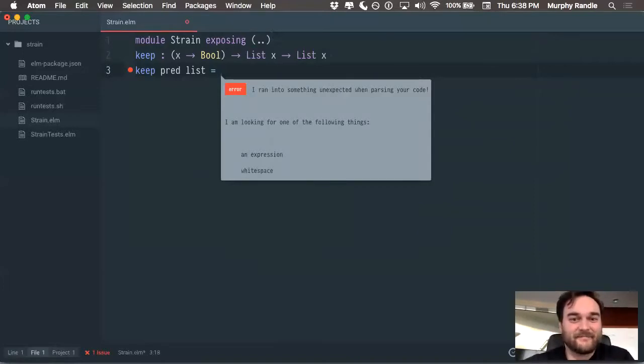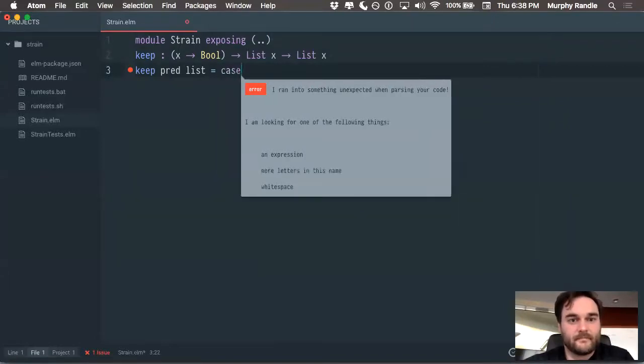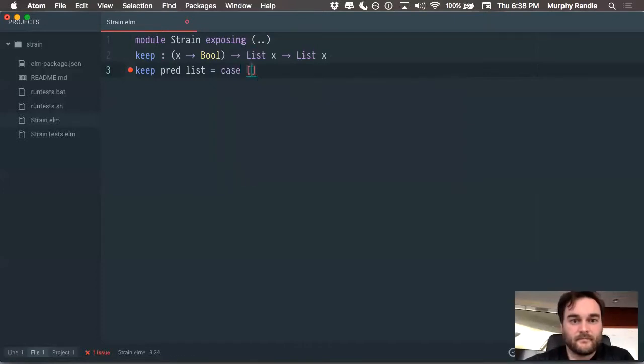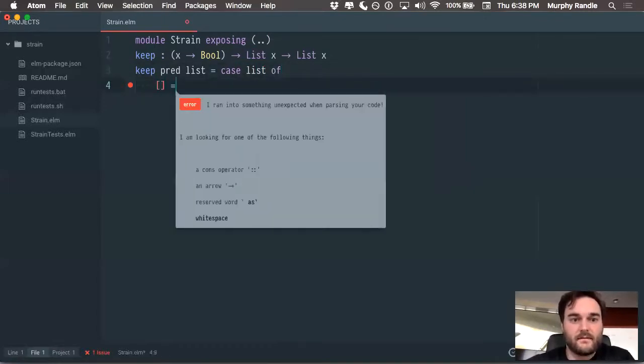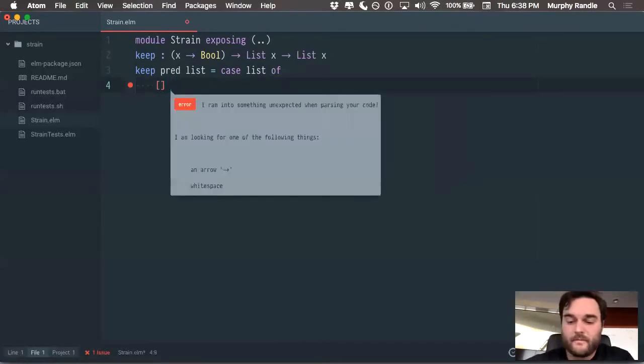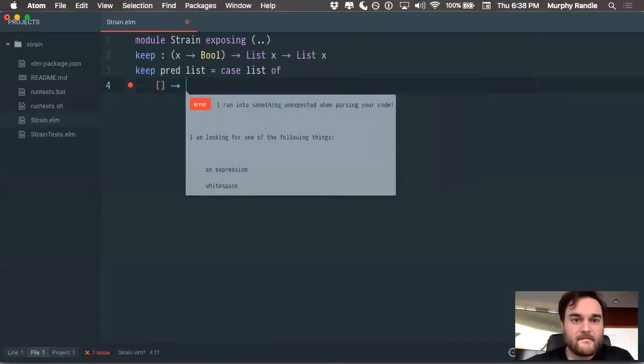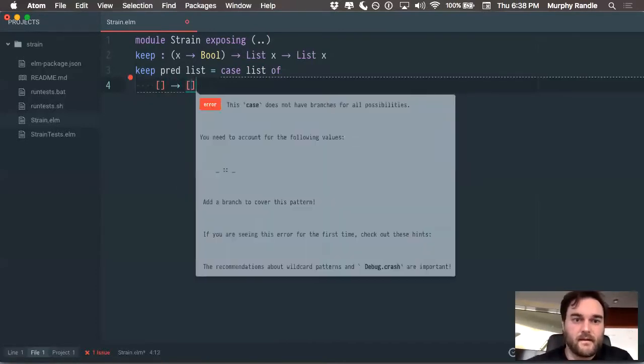Cool. So now do you want to do the recursive version first instead of just using fold? Yeah, let's just do recursive. Okay. So you have to do case, right? Case of list. The case of an empty list is an empty list. Do I do equal? How do I arrow? Yep, just one arrow. And it's an empty list. And that's our base case.